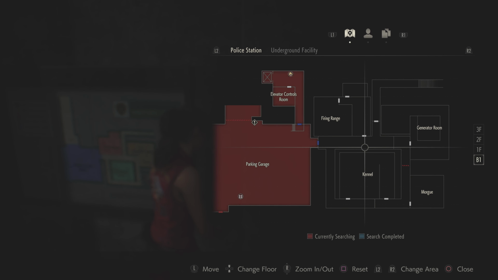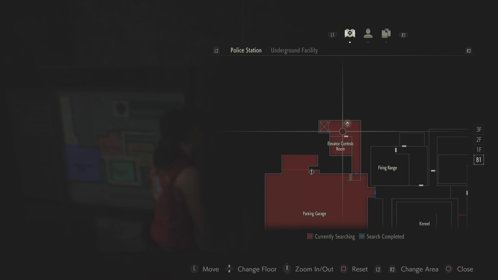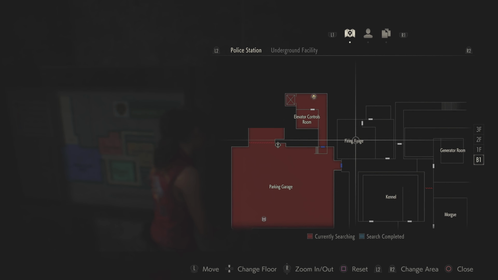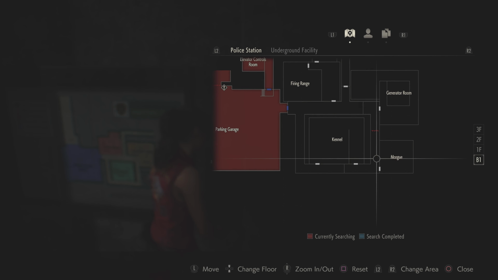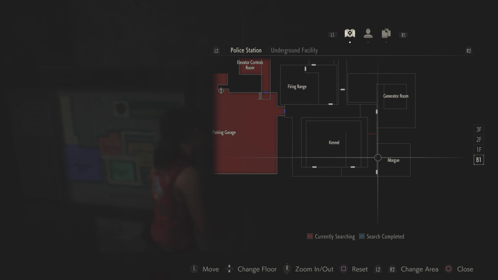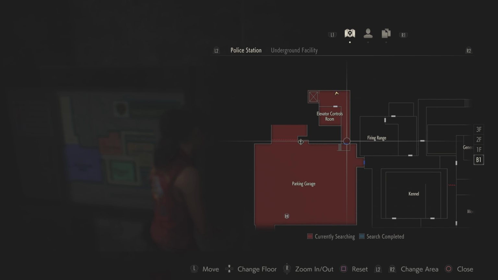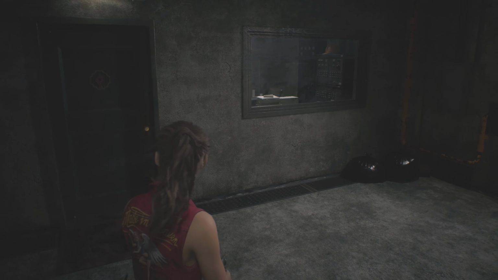Alright, so we got the whole map of the police station underground. So we got elevator controls, firing range, generator room, morgue, of course the morgue, and kennels. Gotta love those places. Alright, we'll check the control room.